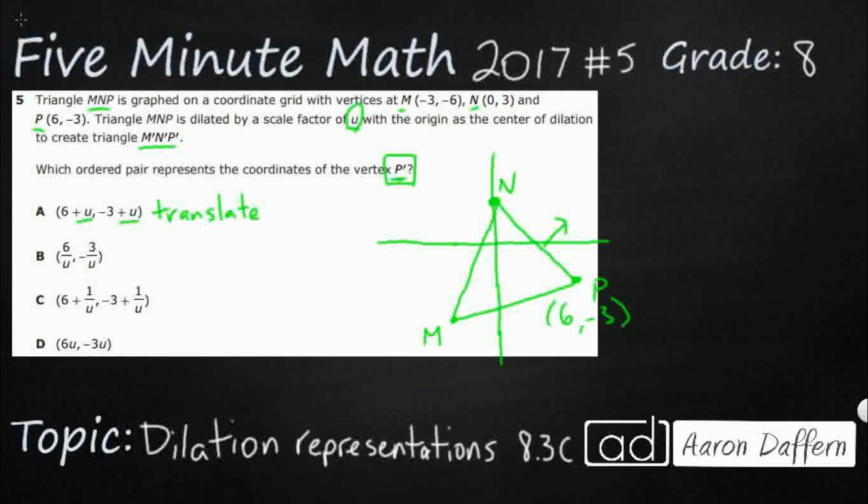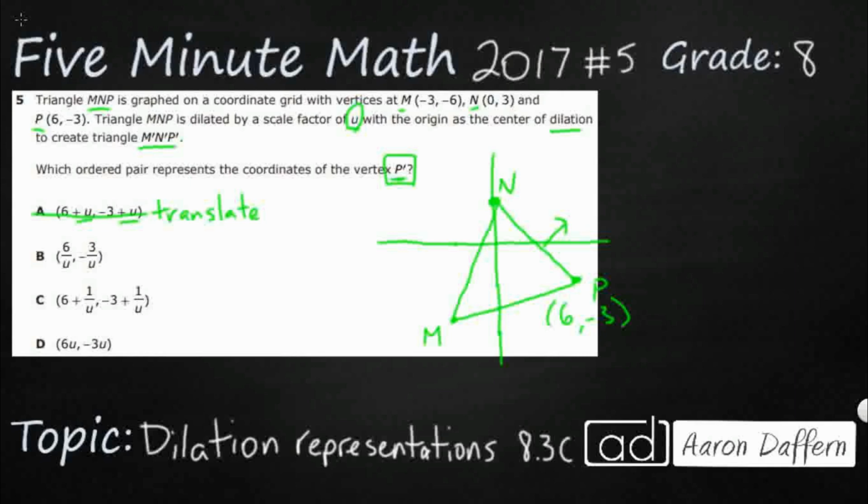It's just going to kind of take the whole triangle and shift it over and up, since we're adding it to both the X and the Y. But that's not going to dilate it. Dilate is when we make it larger or smaller, kind of like your pupils on your eyes are dilating larger or smaller based on the light. So what happens if we were to divide by U?